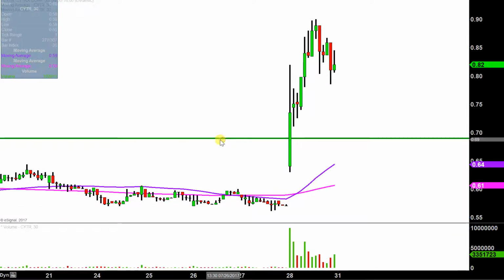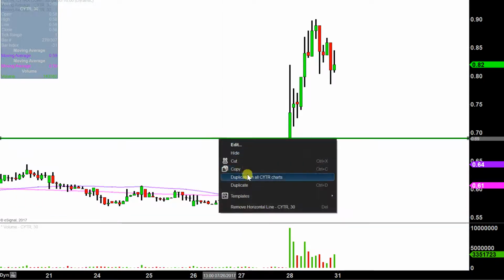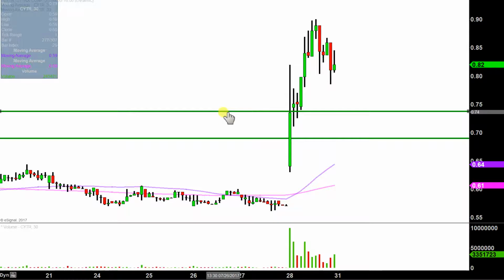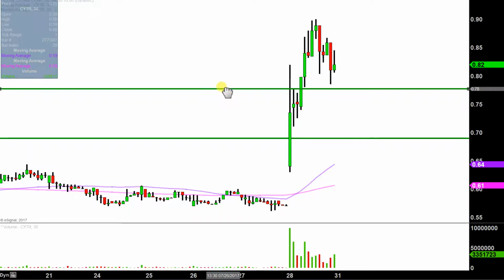More of a near-term level of support though, and this is what I would call the ideal level of support. Meaning, Clay, what would make this chart look the absolute strongest going forward? If this level right here at 78 cents can continue to hold, that would be the best sign of strength. But don't get me wrong, if the price falls below it, by no means am I saying the entire chart's ruined or anything like that. But ideally speaking, if 78 cents can hold, that would be best case.